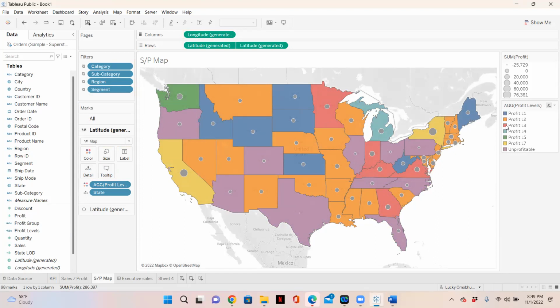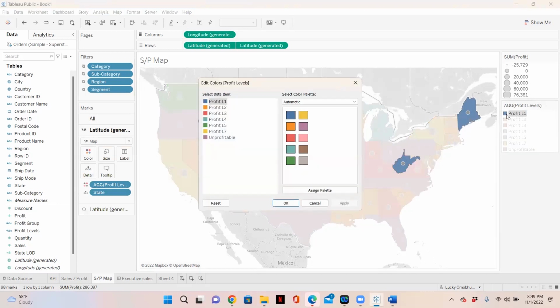So I'm going to adjust my color to fall within that range. I can either come here, click color, edit color, or I can just double click on this color here. Either one is fine. So I want to use my green to show my profitable levels. And for unprofitable, I want to use red.